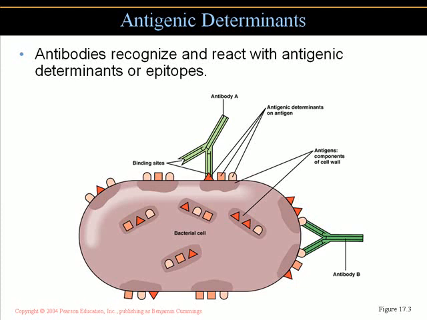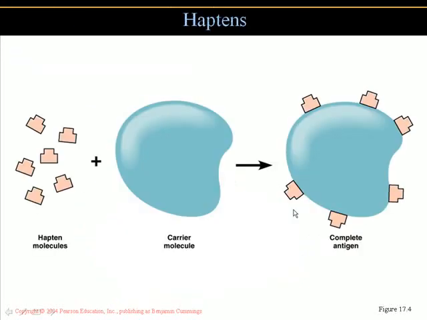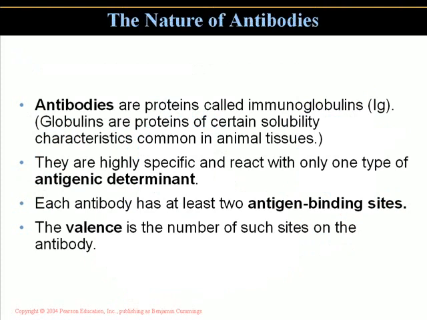Now, antibodies recognize and react to antigenic determinants on the epitopes. So this is just an illustration, again, taken from your book to illustrate some of the antigenic determinants where the antibodies will be able to recognize. Antibodies look at these locations, quickly identify this as foreign, and thus the antibody will attach. And this illustration demonstrates to you the hapten. Again, that's taken out of your textbook.